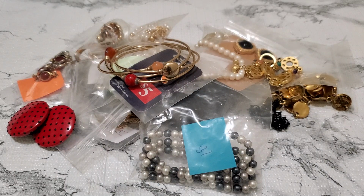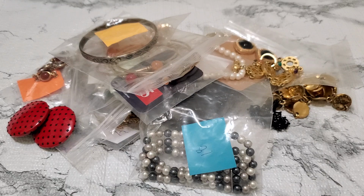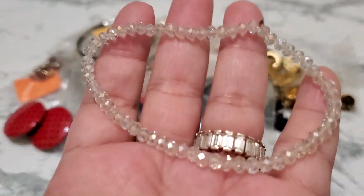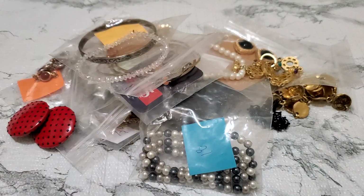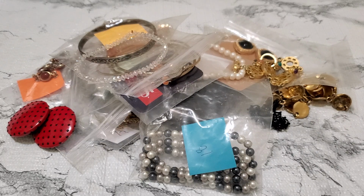Oh, that's gonna be $5. Okay. And then this bracelet also. Oh, this is glass or acrylic. I can't tell. That one's gonna go in there. All that for $5 for number one.